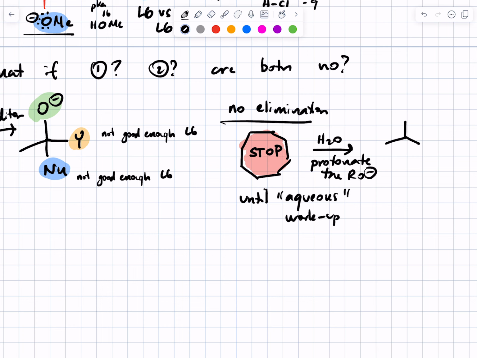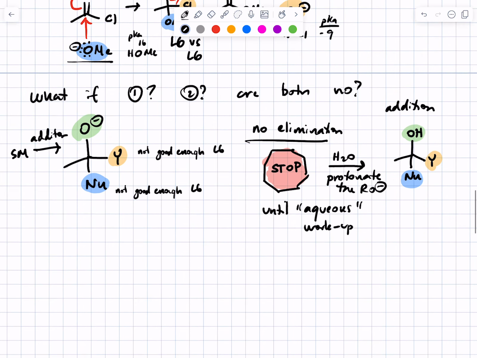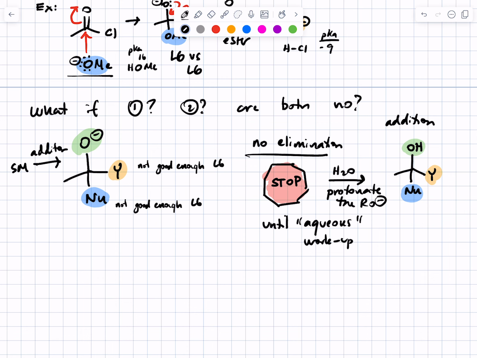And then we're going to end up with the following product where both the R group, the nucleophile, and the Y group and the protonated kicker offer are all still in the molecule, and this is going to be called an addition product. You will be tempted to think about nucleophilic addition to carbonyls as distinct and not even the same as nucleophilic acyl substitution. You should not. That's an unnecessary distinction.